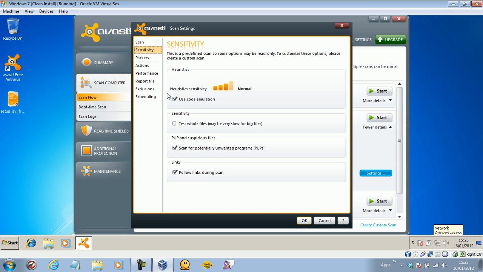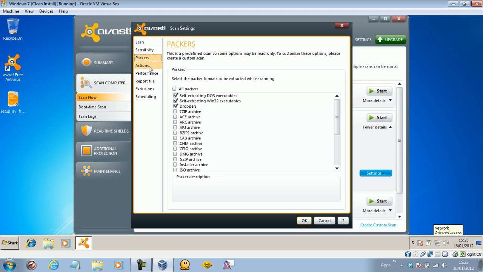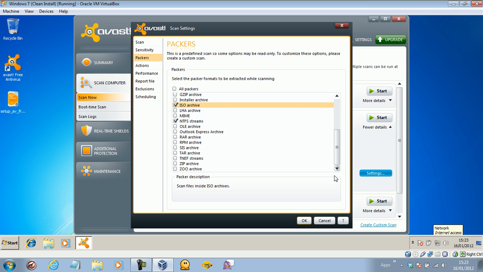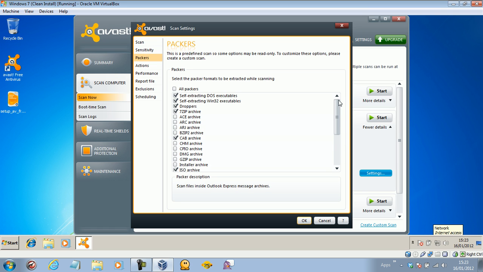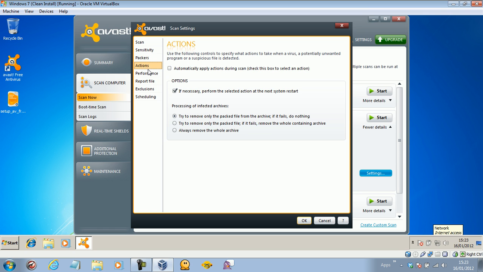You can't really control most of these options in here, and here we go again. You actually have to select these archives yourself, unfortunately. And these really do need to be checked, guys, because some of the ones that they've left unchecked are quite common.